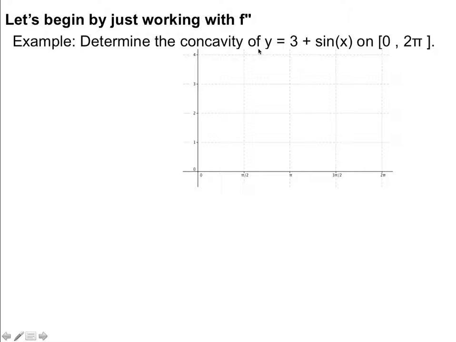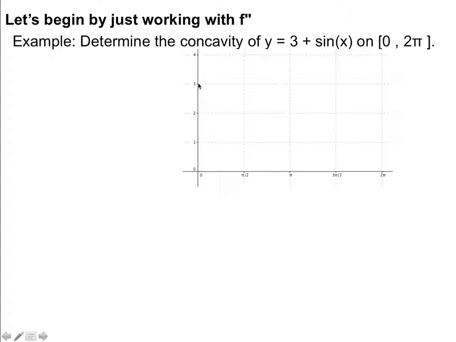Let's talk about the function 3 plus sine x on 0 to 2 pi. So we know sine x looks like this. I'm going to draw it with my mouse. We know sine x looks like this. Right? Then it comes down through pi. Then it goes negative. And then it goes up back to 2 pi. We know it looks like that. Well, what does the 3 do here? The 3 just pushes that whole thing up here.